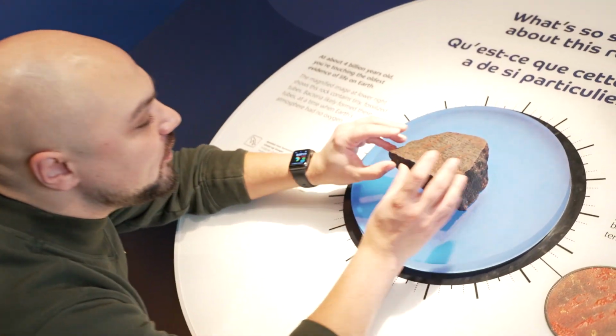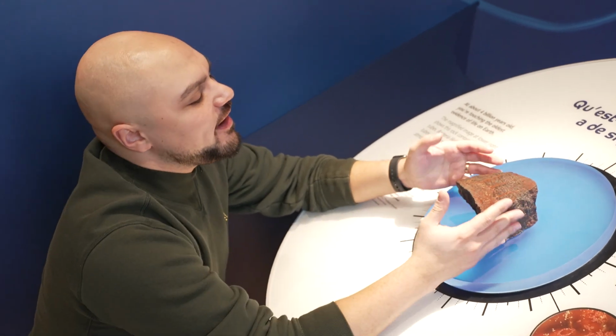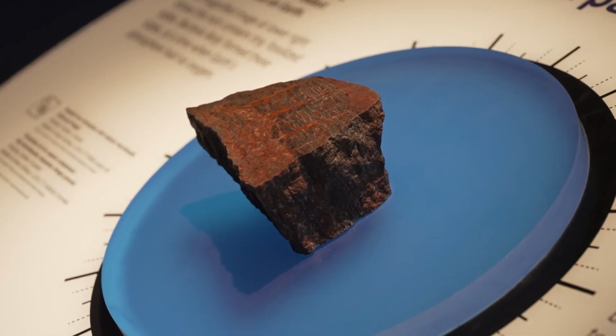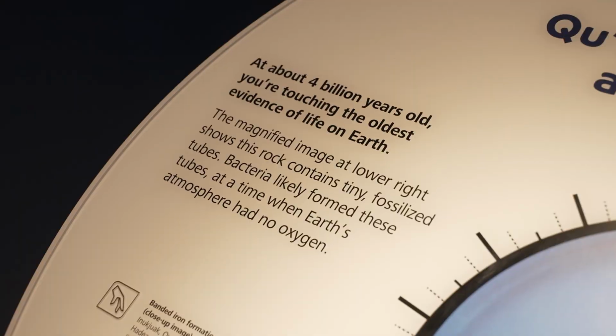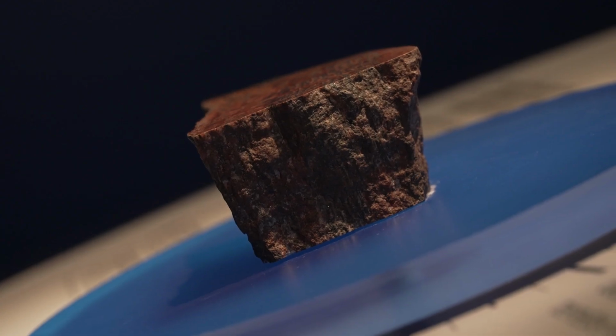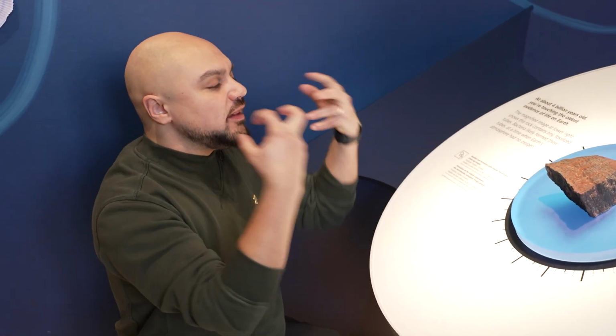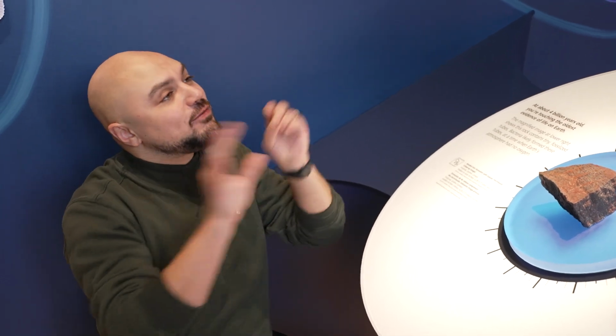This right here is a real life object. This is rock that comes from the beginning of life, from the beginning of our planet as we started to figure out, you know what, there could be life here. And this is something that anyone can touch, anyone can experience. And that's so great for children because we love that hands-on experiential learning, but it's not just for kids, it's for everyone. And that's what we're looking for in a learning experience, learning for everyone.